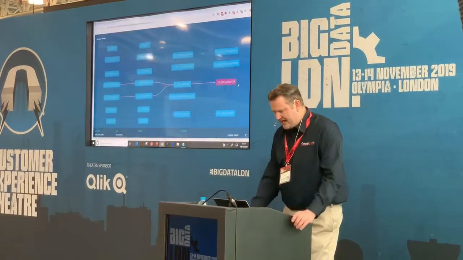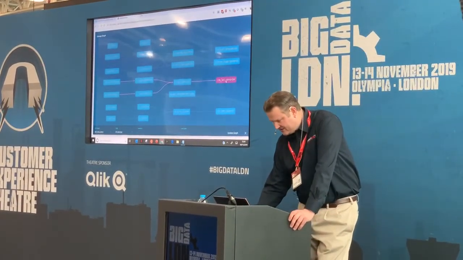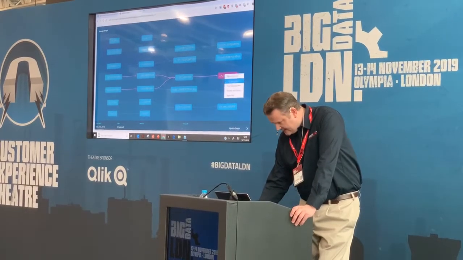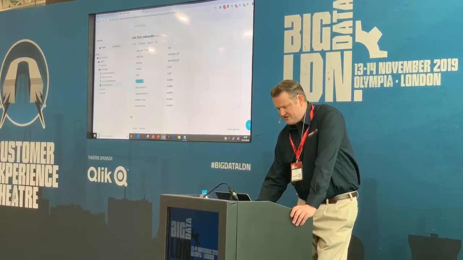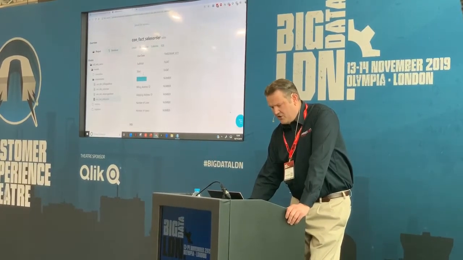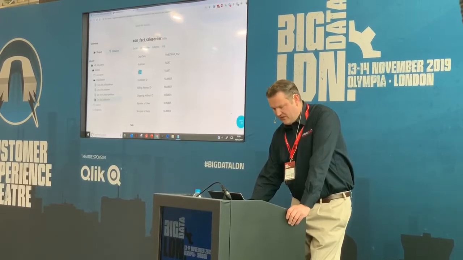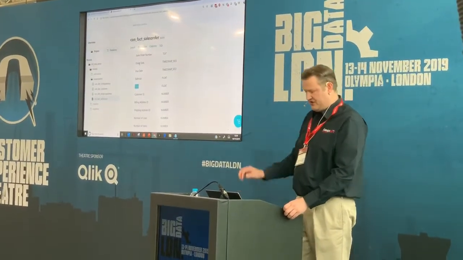Well, we saw that we had this sales order table that looks like it may have the information we need in it. So let's go and view the documentation for this. We know we want it by customer ID, and we've got that. We know we want the total order value, and we've got that. And we know we've got the order date. So we've probably got the right information in this model to answer the question.